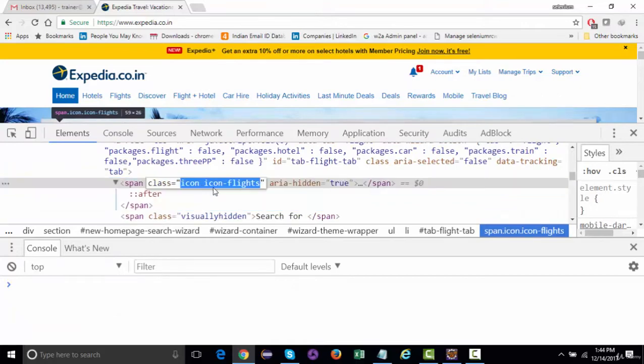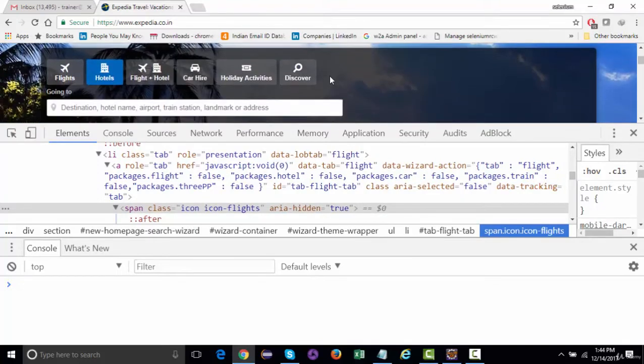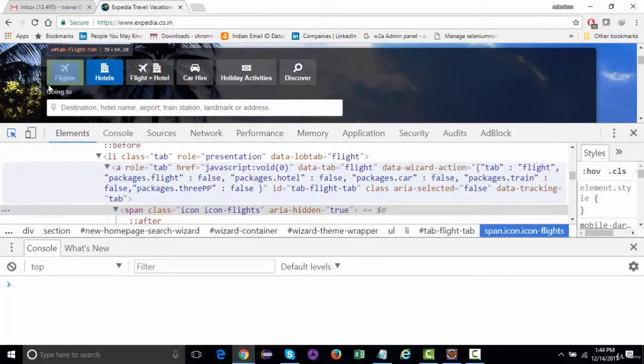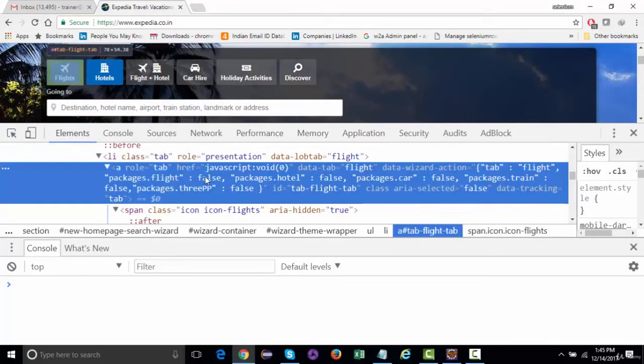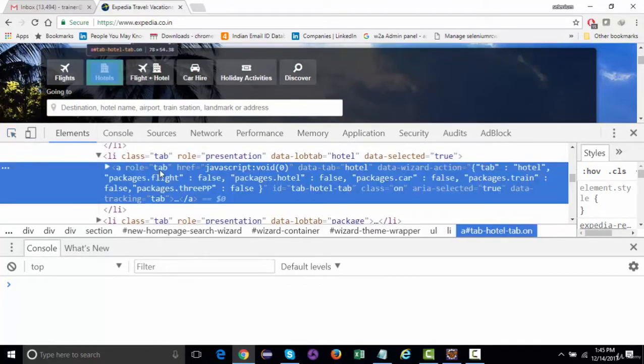let's say this has got a class as icon flights. Properly, this is not the one that we should look for. So here the role is tab over here, right? And anything else that should be common in all these tabs, again the role is tab.